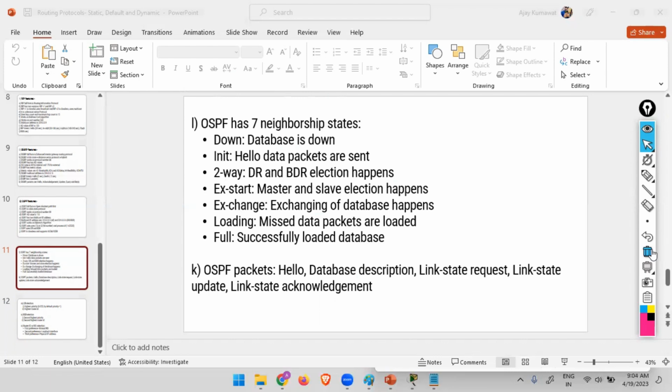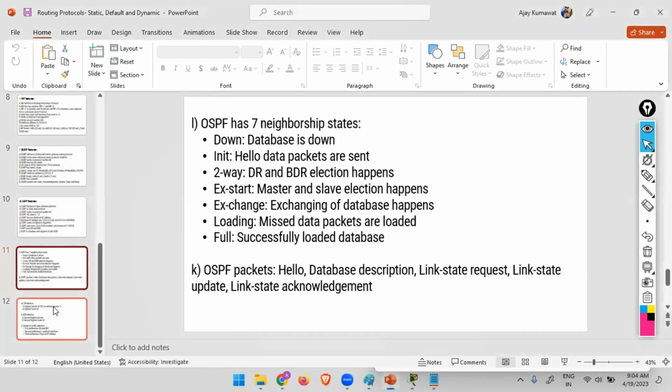Usually, see what will happen. Your slave cannot send the database. Only it can respond to the master. So if master is sending database, slave will just respond to that. But these things again part of your CCNP there you will study that your slave cannot initiate the database exchange. And if let's say master has done sending the database, then what your slave will do? Slave cannot send. And if slave has still more information, in the response, it will mention that, okay, I have more information. Then master will keep on sending empty databases and slave will respond to that. Okay.